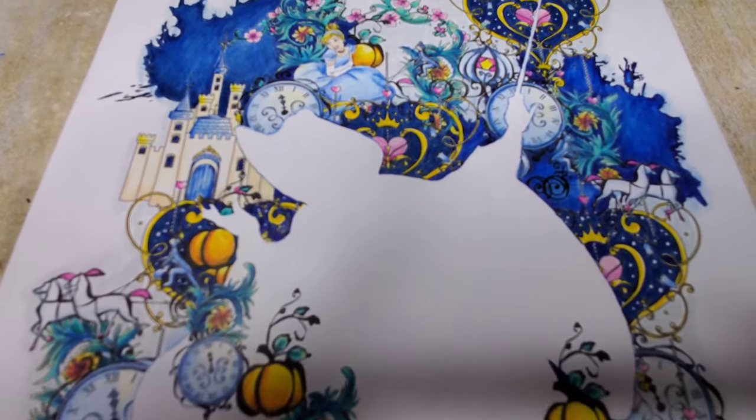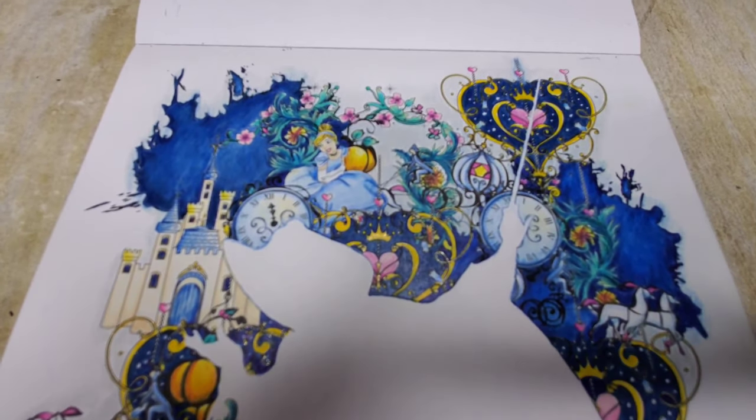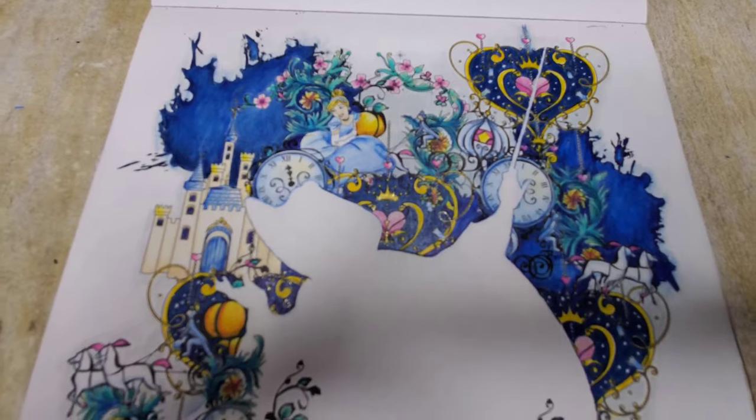And then the pops of orange and then the pops of pink, I think really add to the theme.